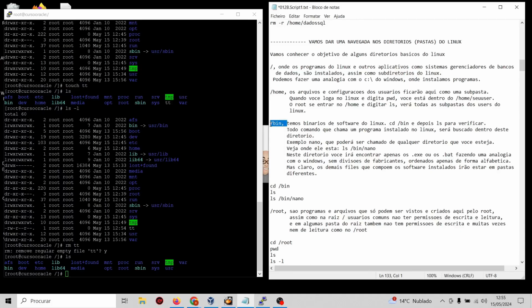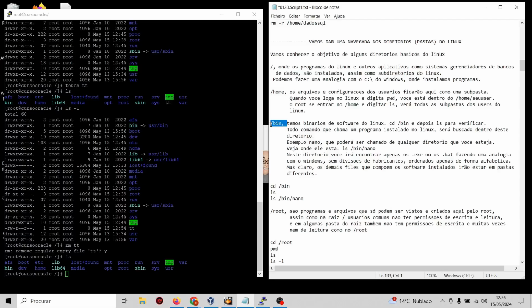The bin directory, which is under the root, is where we have all the binaries, right? All the executables of the Linux software, okay? So the main commands, for example nano, the binary for nano, the exe of nano, will be inside this directory. But nano doesn't have just one file, right?